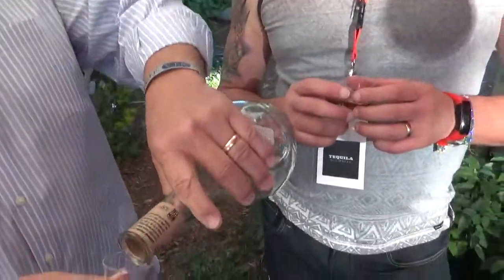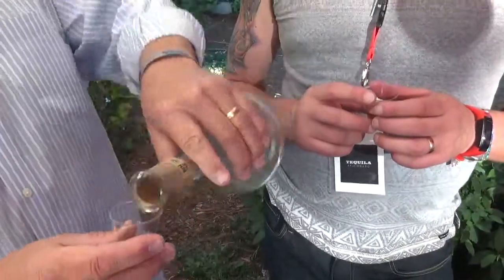So this is almost empty, but this is the extra añejo. And the cool thing on this is the color is not much different. He adds no color, adds no flavors. The color is not much different because of the age of the barrel. So for that extra 24 months, so it's a 48 month extra añejo, it doesn't give flavor. It's the oxidation that comes from just being in a barrel, that angel share, that concentration.